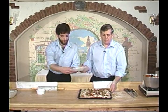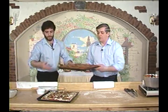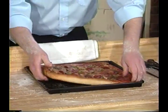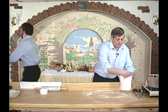Okay. There's the pie. This is what it looks like. Now you just put it back into the oven for another 15 minutes. This is what you get. This is a nice, thick pie that is cooked all the way through. It's not soggy. It's not thin. It's nice and thick. It's like a big piece of bread. It's a nice size pie if you like that style of pie.